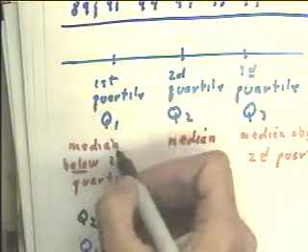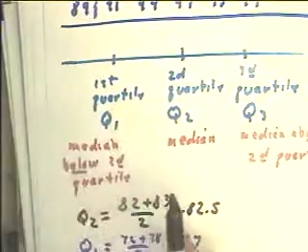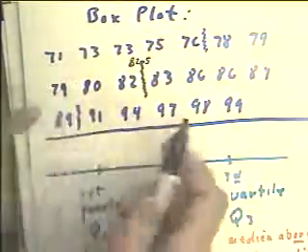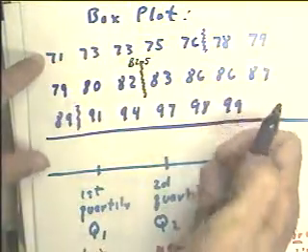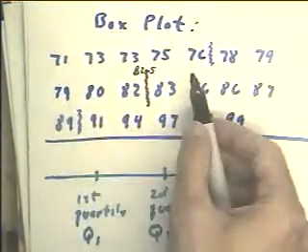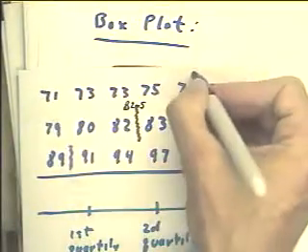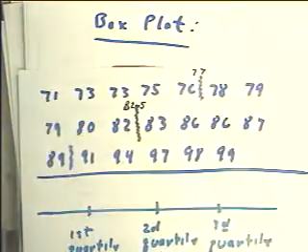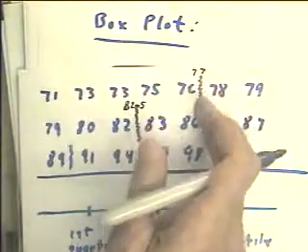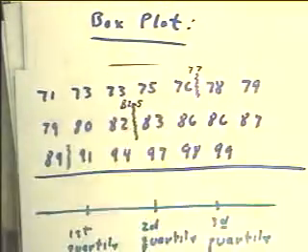The first quartile is defined as the median of all the values that lie below the second quartile. So here's the second quartile, all the values that lie below it from 82 on down to 71, and we take the median of these. There are 10 of these, so the median will occur between the 5th and the 6th. We average the 5th and the 6th, the 76 and the 78, and see that the first quartile lies at 77. That's not actually a data point. We don't have 77 in our data, but the first quartile is defined to be the median of all this stuff, and that median is 77.